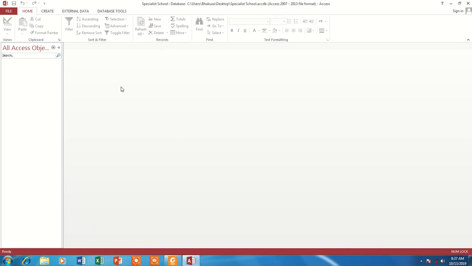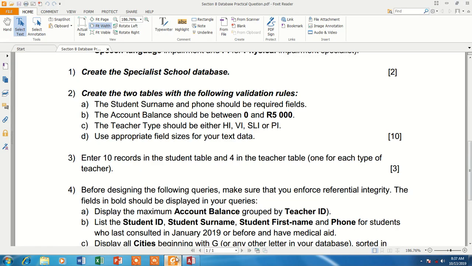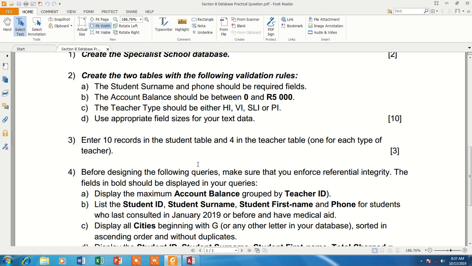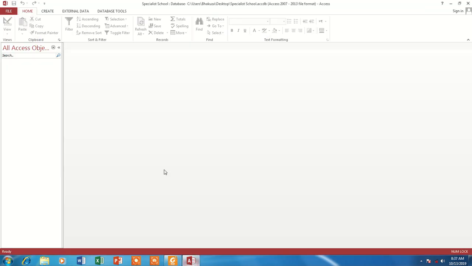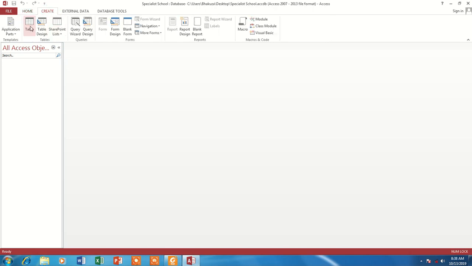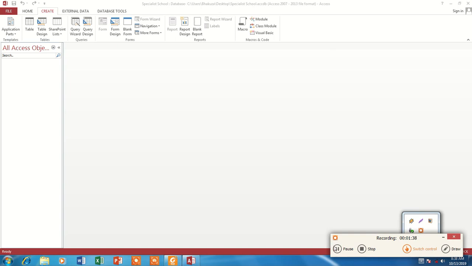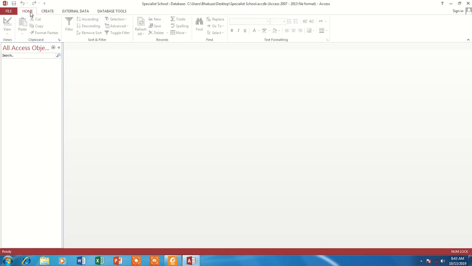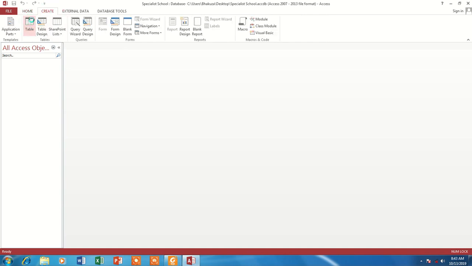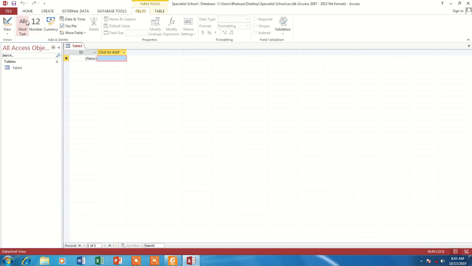And then to create a table, you just have to go to create. Okay. Let me just check on the fields that we're supposed to create. We've got, which fields? We've got the student ID. Going to copy student ID, go to create. When you create tables, you normally get into this app and find that you are on the home tab. You just have to go to the create tab and then you go to tables. Okay. And then you save the table, give it a name.